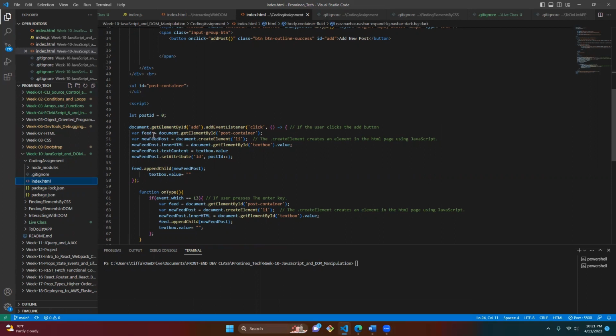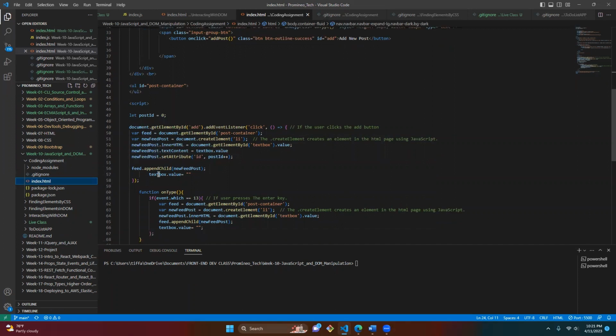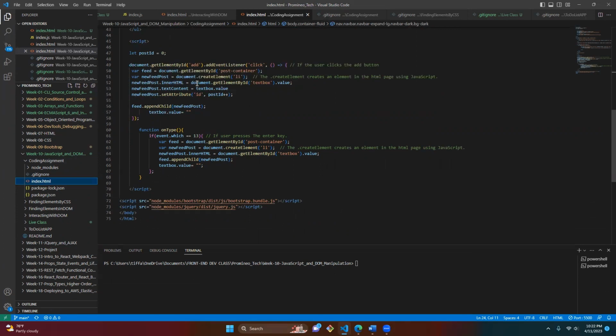Here, I created a parent called feed, and I set it equal to the post container. So it looks like I set the parent equal to this list, and I created a new variable called new feed post, and here it'll create an element. It'll create a list item. This post will equal whatever the value is in the text box.